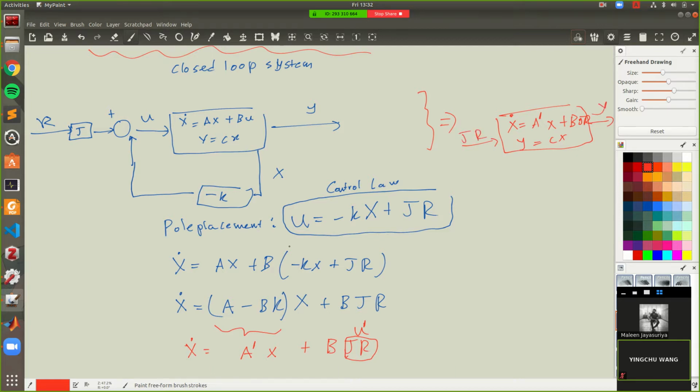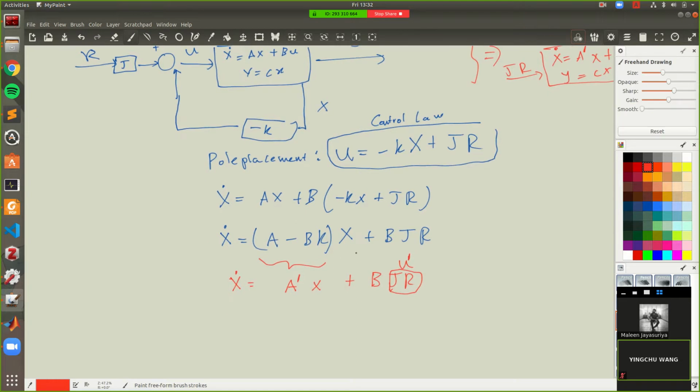Right? Why is this significant? Because these values, this j and k gain matrices, we get to set them, right? We've added these things ourselves. So by setting these k values to any value that we want, we can now affect our new system's A matrix. Is that clearer? Yeah. Okay, so we'll do an example and it'll be way more clear.